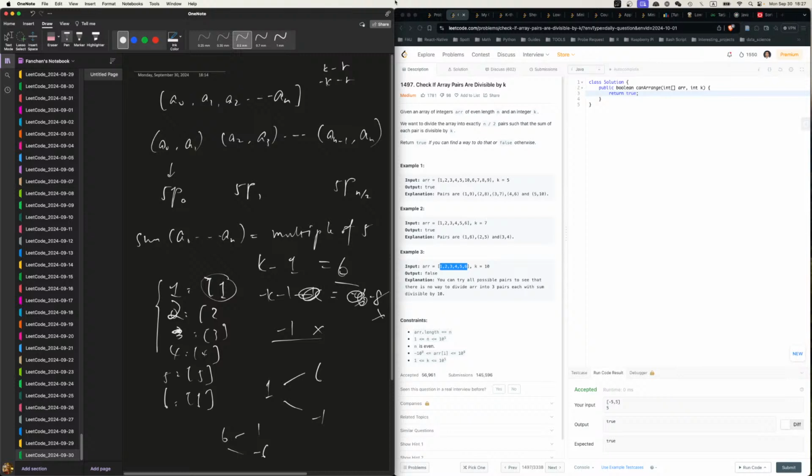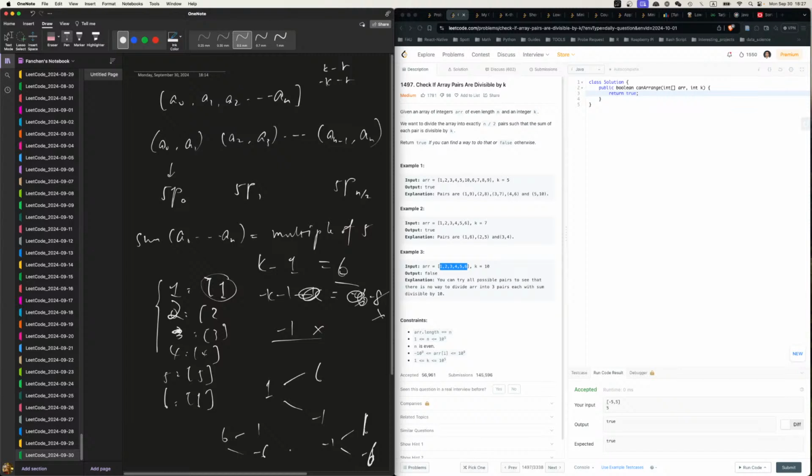Then who do we pair? Plus, in this case, negative 1 also has. Negative 1 can pair with 6, and it can pair with 1, or it can pair with negative 6. Right? They all have multiple ways to pair.